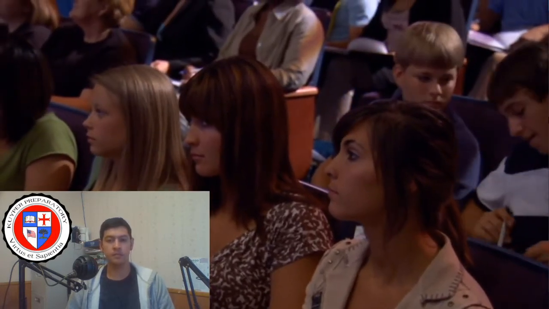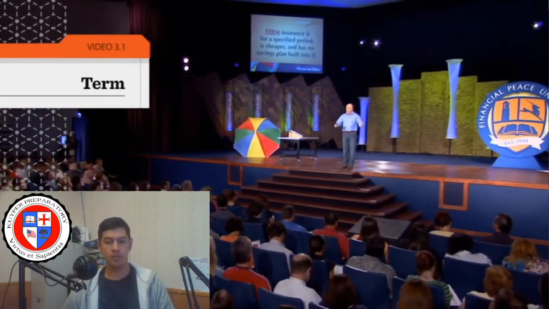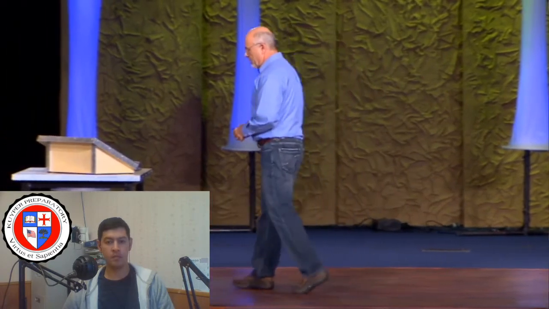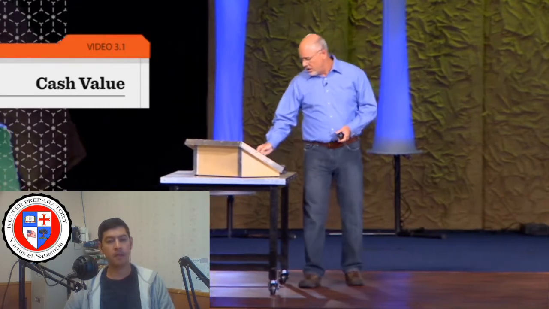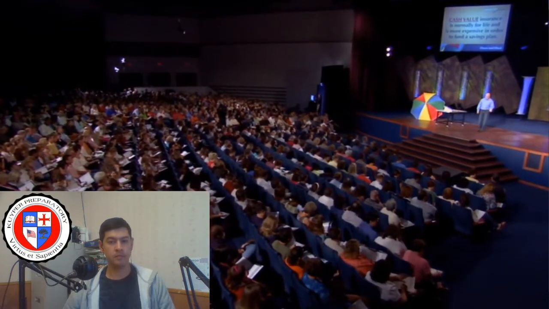Two kinds of life insurance. There's term life insurance. It's for a specified period, for a term. If you have a 5-year term, it's for a 5-year term. That's why they call it that. It's cheaper and has no savings plan built into it. Then there are cash value insurance plans, and they're normally for life. They're much more expensive, in order to fund a savings plan. They sometimes are called permanent insurance. Sometimes these are called whole life or universal life or variable universal life or just variable life. These are the phrases used to cover cash value type insurance. Term is always called term. The rest of this always has some other kind of name, and it builds a savings plan inside of it.